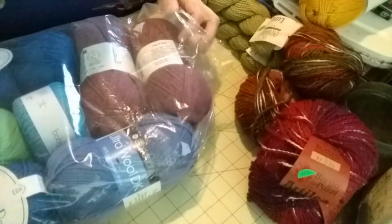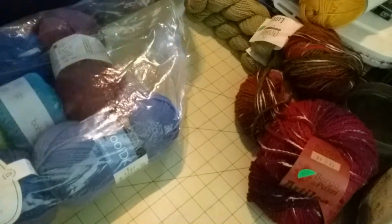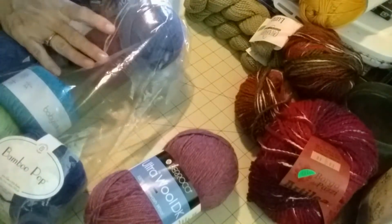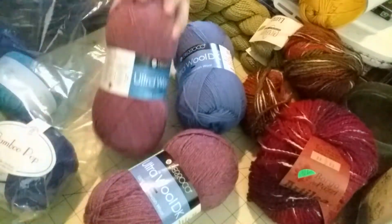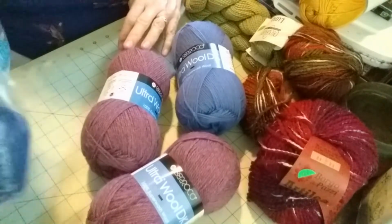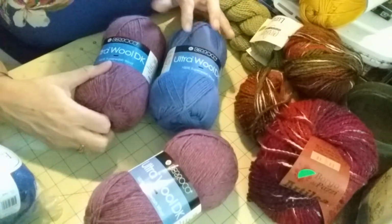And so I went back there and I asked if they had anything in bamboo. I asked if they had anything in a 3 weight, and I hoped I could find something on sale, because like with most nice yarn stores, they're rather expensive. Okay, now these they had on sale. This was all half off, 50% off.